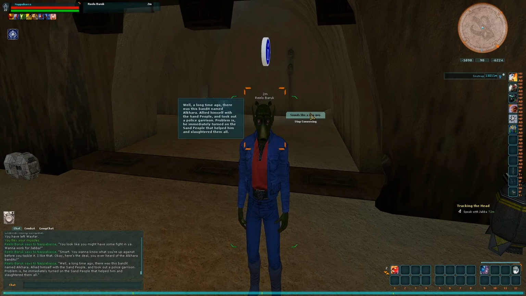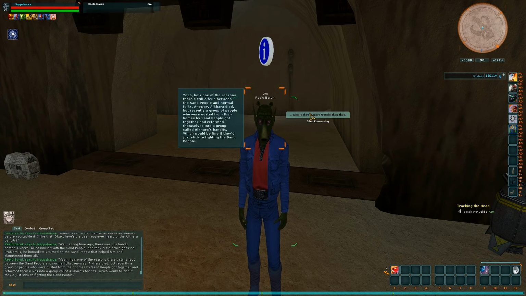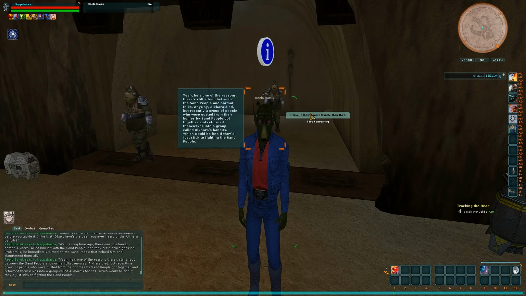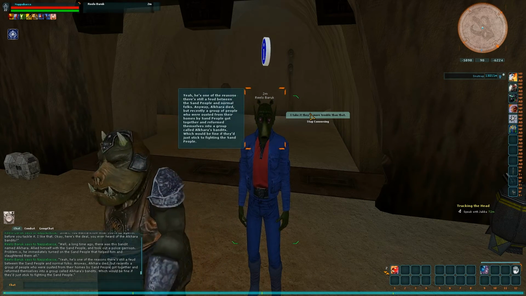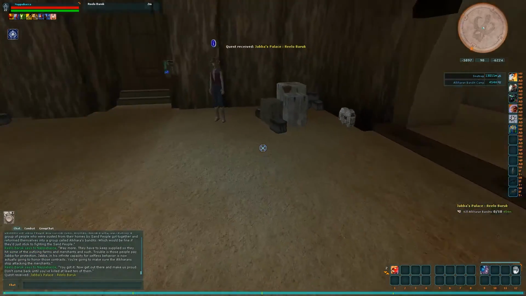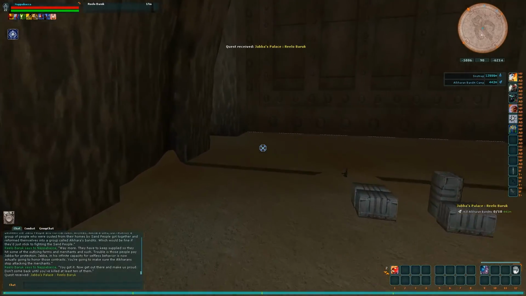Well, a long time ago, there was this bandit named Alcara, allied himself with the Sand People and took out a palace garrison. Problem is, he immediately turned on the Sand People that helped him and slaughtered them. Oh, gold. Yeah, he's one of the reasons there's still a feud between the Sand People and normal folks. Anyway, Alcara died. But recently, a group of people who were ousted from their homes by Sand People got together and reformed themselves into these bandit groups. So they're following in the footsteps of their forefathers, taking the name.